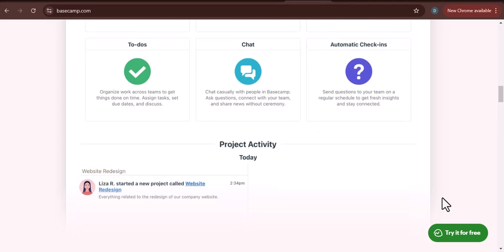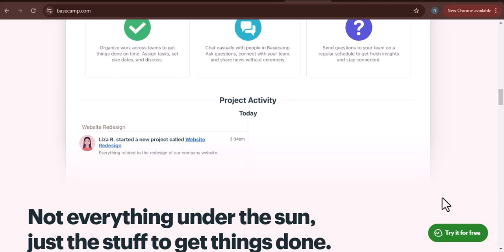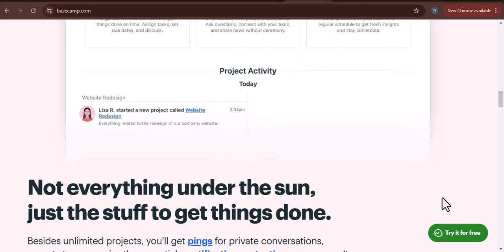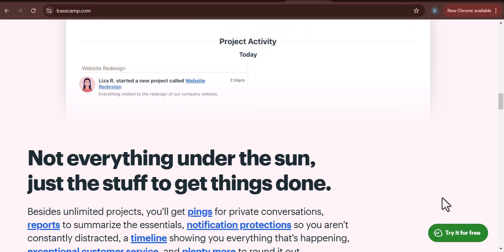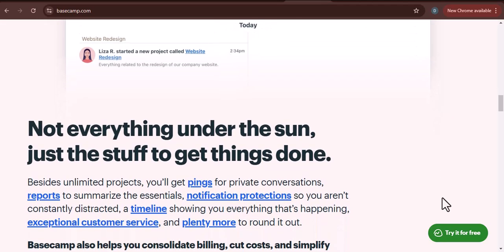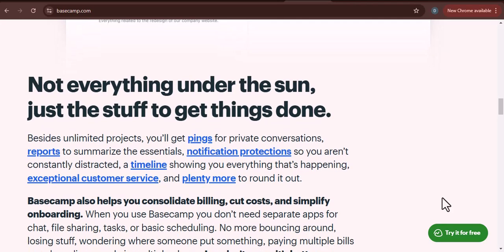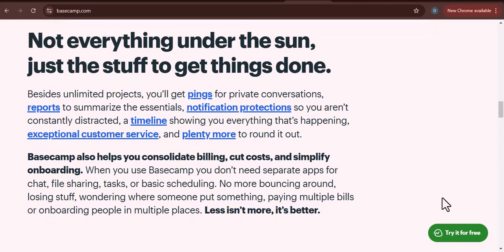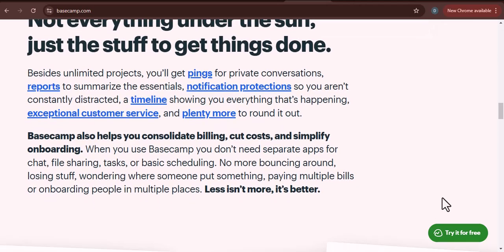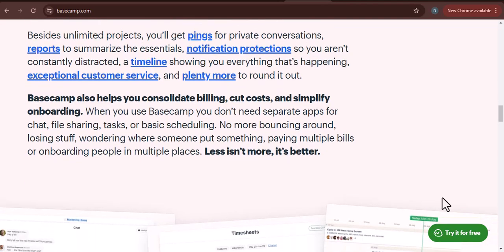Choose Slack if your primary need is real-time communication, quick information sharing, and a central hub for notifications from various integrated apps. Your team thrives on immediate feedback and dynamic discussions. Choose Basecamp if your priority is structured project management, clear task assignment, organized documentation, and a more asynchronous approach to communication. Your team values focused work and a consolidated view of project progress.